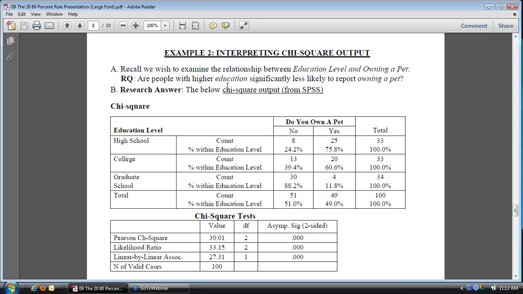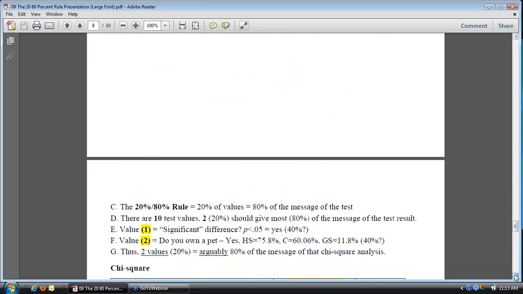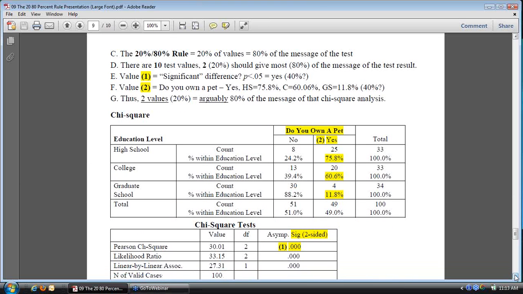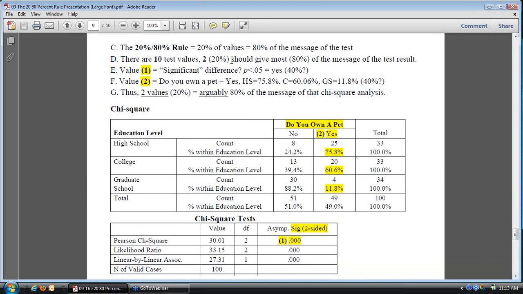So the research answer, again, are all your numbers and all your tables. So take a look here, because our answer is right in here just by two of these numbers. Now, when I first started doing analysis, I used to stare at this output and just wonder what the heck it was telling me. And that's where this solution came from. I got tired of staring, which happened pretty quickly. So again, 20, 80% rule.